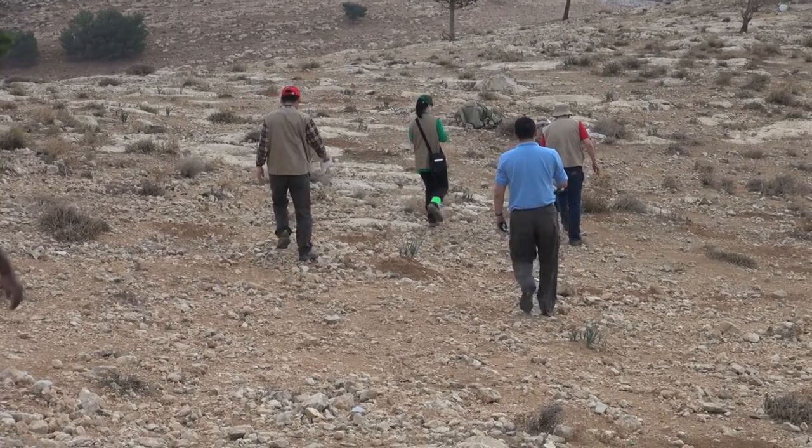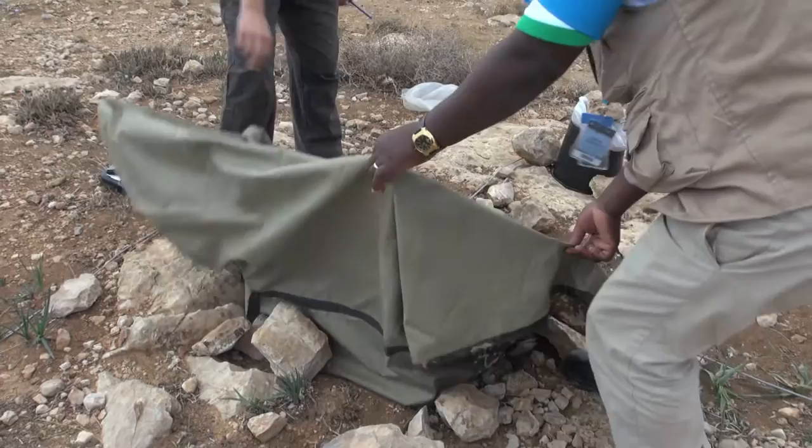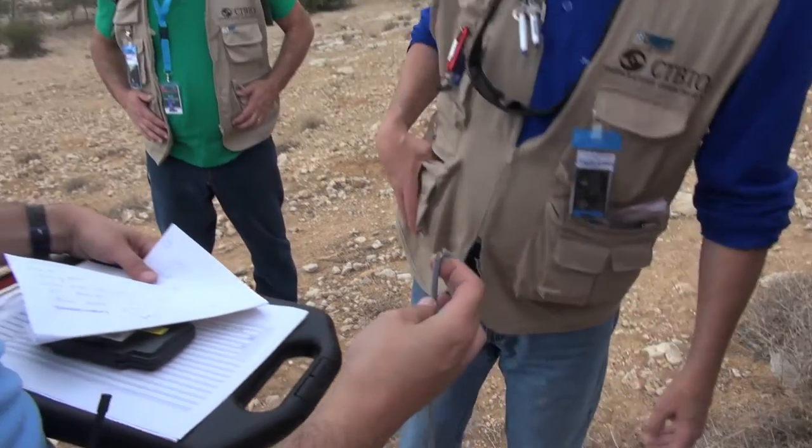But the seismic team have their own problems. Often the installations have to be left unguarded out in the open, and whilst they do their best to camouflage them, they can't guarantee they won't be tampered with. We think it's little mice and rodents that are doing it. It's effectively immense.